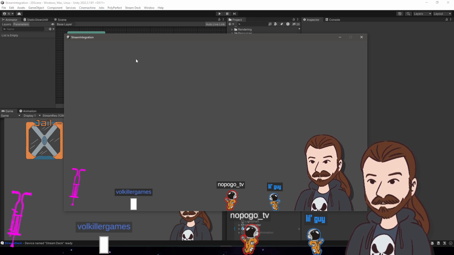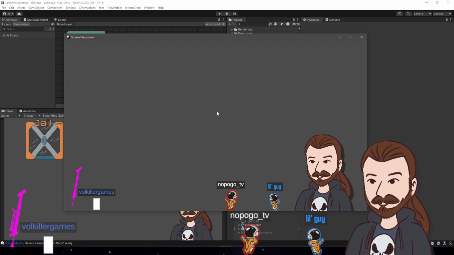Because in Unity, if you have a post-processing layer over the entire scene, that removes the ability for a pixel to be fully transparent. Which, if you think about it, makes sense because it's being run through a post-processor, so something is being done to the pixel.